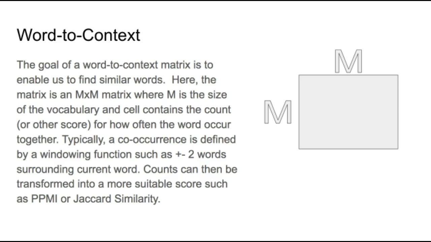And for context, I just used anytime a word was in the same search query as another word, I counted that as a co-occurrence. What I did then was calculated the total count of word A and word B and the count of them together. At this point, I was able to then calculate both pointwise mutual information and Jaccard similarity to come up with a score for how often or how similar a word is to another word.